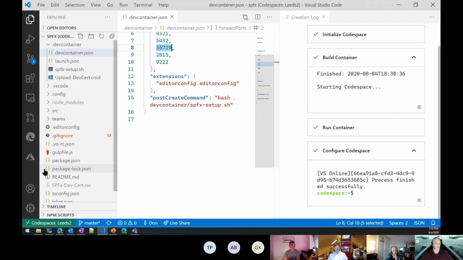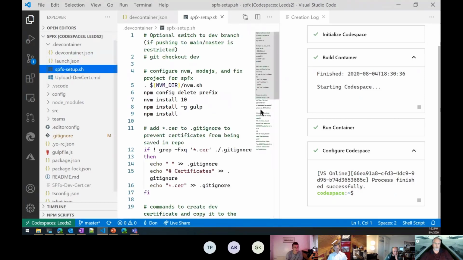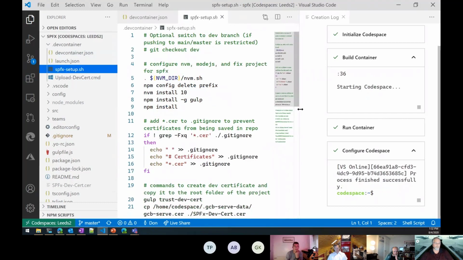All the other ones, since I do most of my stuff in my local instance of VS Code, all the extensions I use are already installed, so I don't need to have it install them for me. And then the last thing it does is it goes ahead and runs this bash script, and we're going to go look at that. So you can see over here it's actually finished. Keep in mind the time frame that it finished while we go talk about this other file, because we're going to come back in a minute and see something hopefully cool.